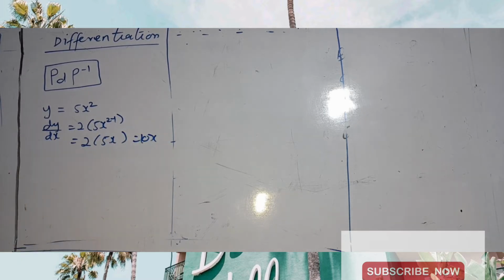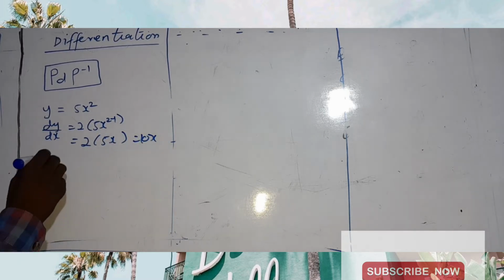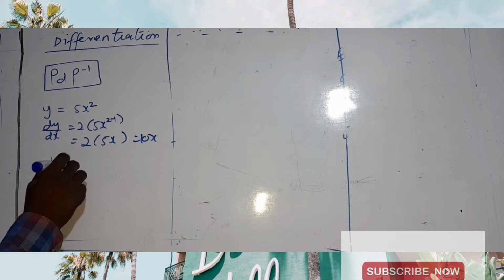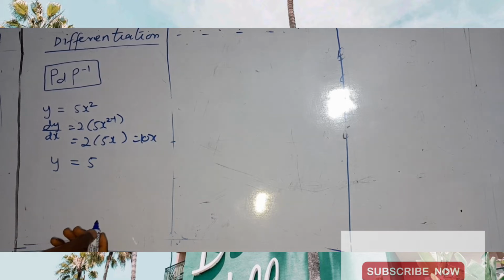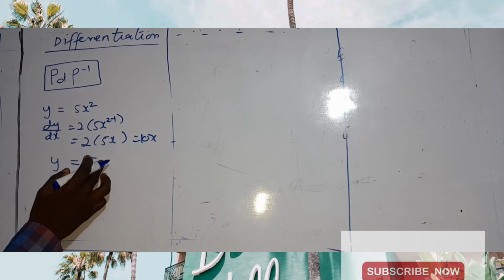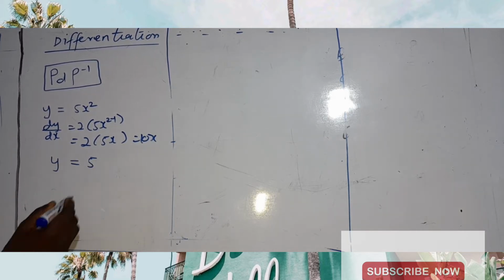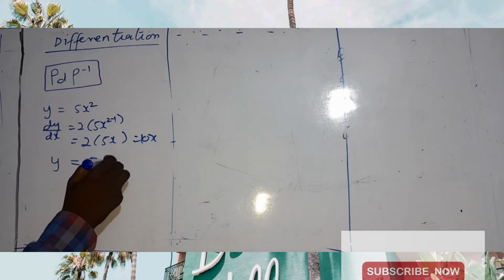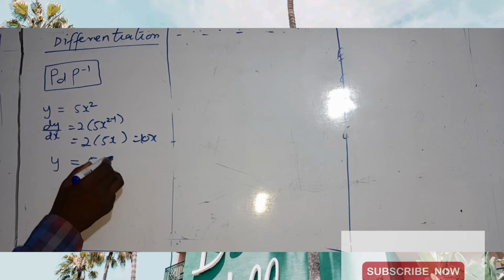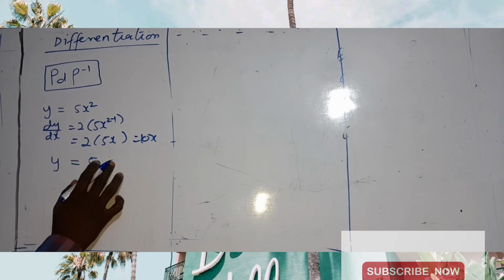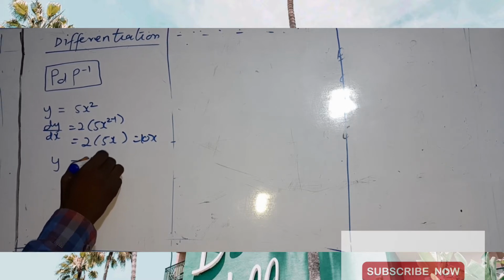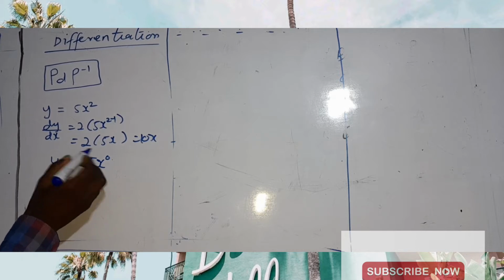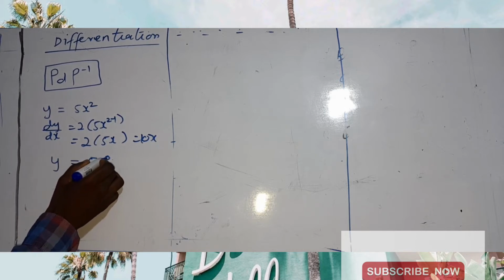Now assuming you're differentiating a constant, for example, y equal to 5, and I have to differentiate this one. You remember there's nothing here, so it's just going to be 0. There is no x here. So if I want to introduce x to this one, I can write x raised to the power 0. You know, any number raised to the power 0 is 1. So this thing is the same as 5. The moment I wrote x and put 0 here, it's the same as 5. It didn't change the question, because we know any number raised to the power 0 is 1.